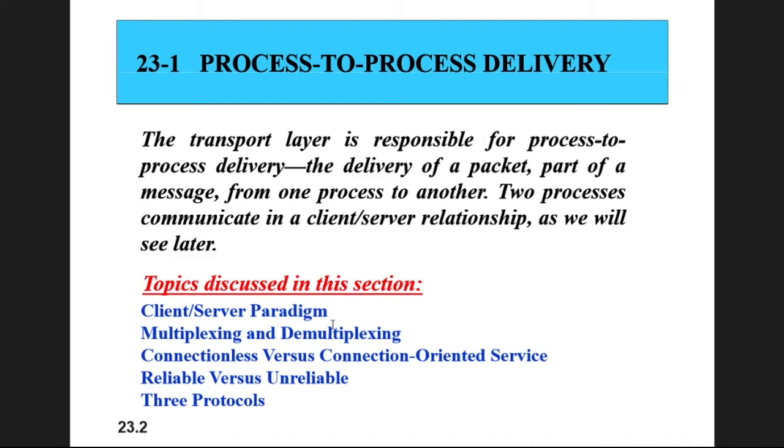In the transport layer we need to communicate through processes. The process of the sender machine needs to communicate with the process of the destination machine. The transport layer is responsible for process to process delivery, and the delivery of a packet, the part of a message, can be passed from one process to another. Two processes communicate in a client server relationship.